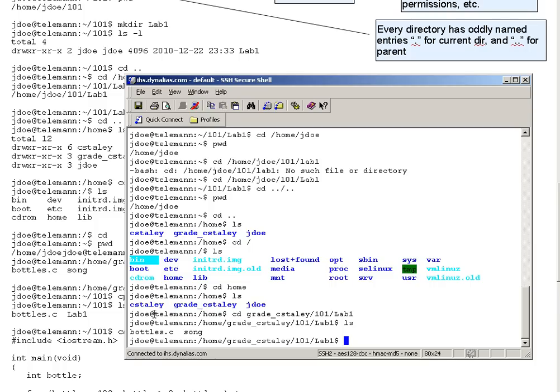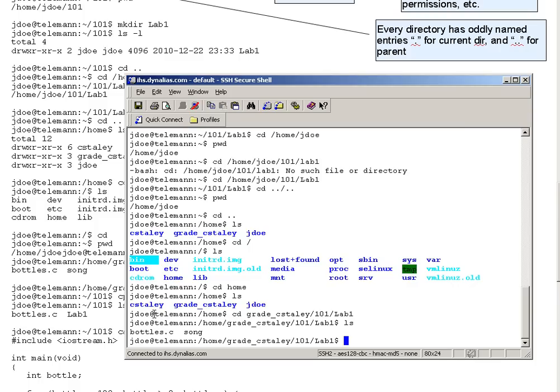It's important, by the way, to notice that this lab 1, of course, is not the same as the lab 1 we have in our JDO directory or in your home directory. This one is for grade C Staley. And this is one from which you will be obtaining information, by the way, quite frequently. The 101 directory underneath grade C Staley will have different lab directories beneath it, and you'll be often asked to get files from that and copy them over into your directory.